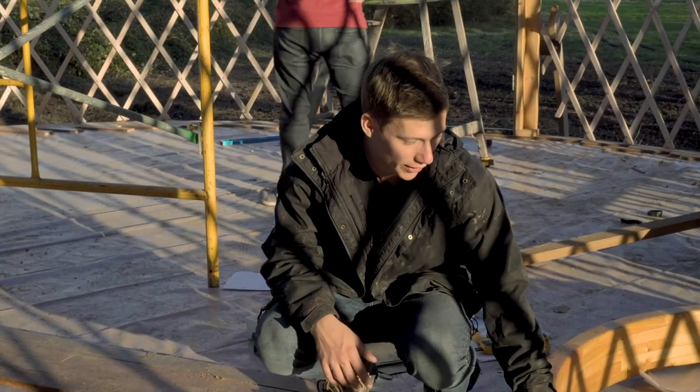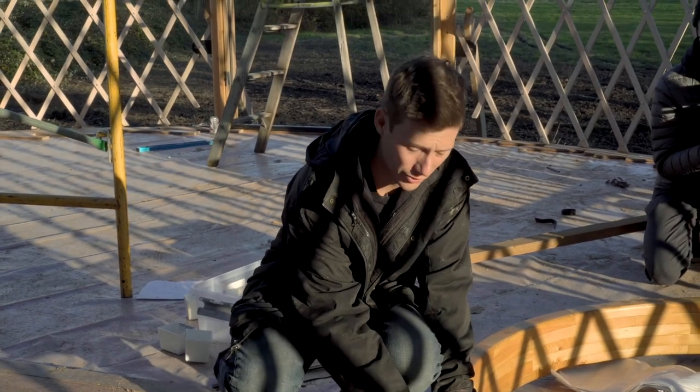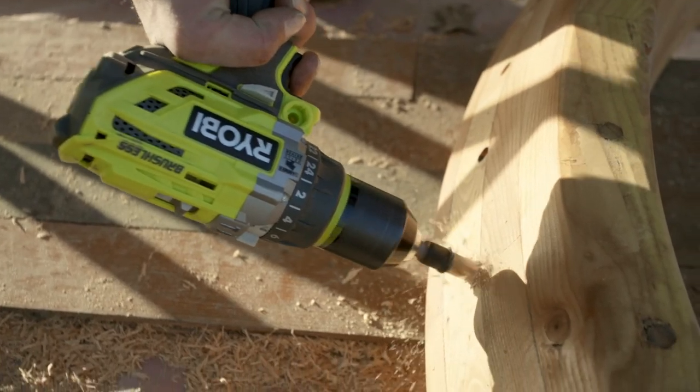So we've got the ring in here. We're just gonna drill out these holes a little bit more to a half inch diameter, just so that the pins from the rafters fit in a little easier.